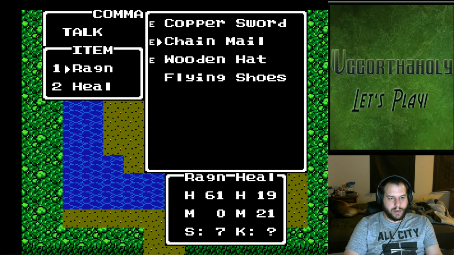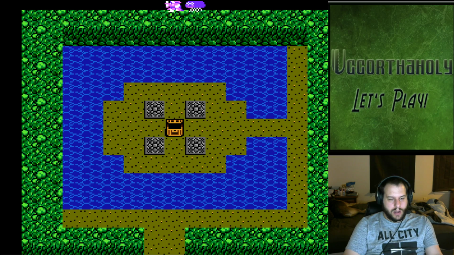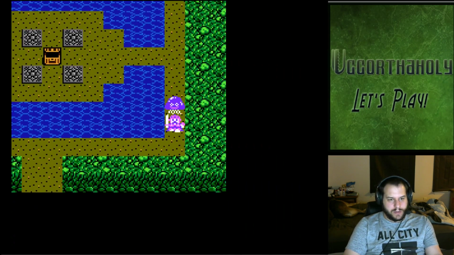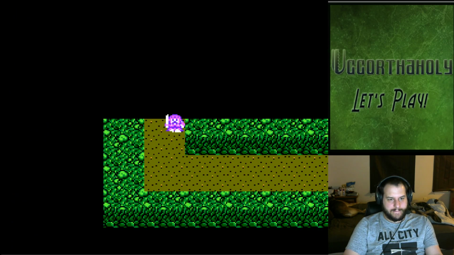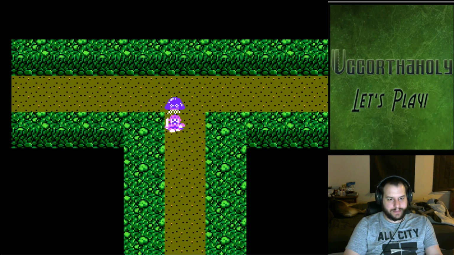Let's see what happens if we use the flying shoes. Oh no, we hit our head. Can't use them in here, so we're gonna have to get out of here the old-fashioned way. Which means a really, really long walk.